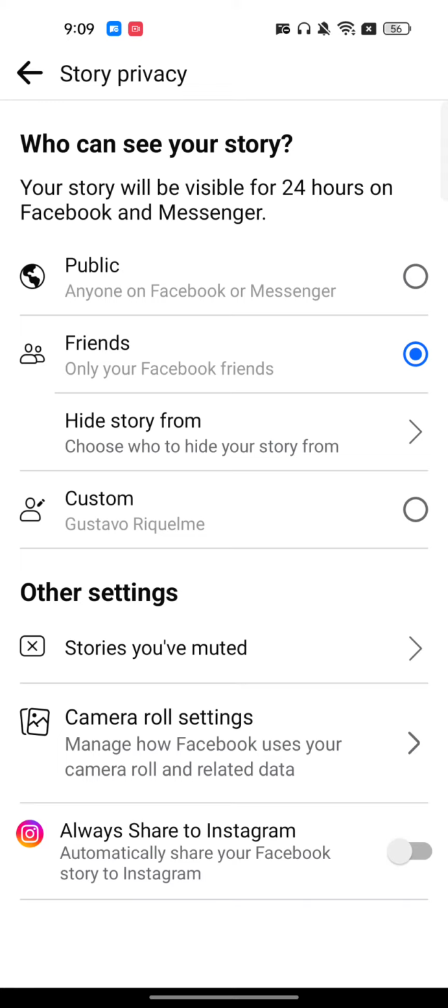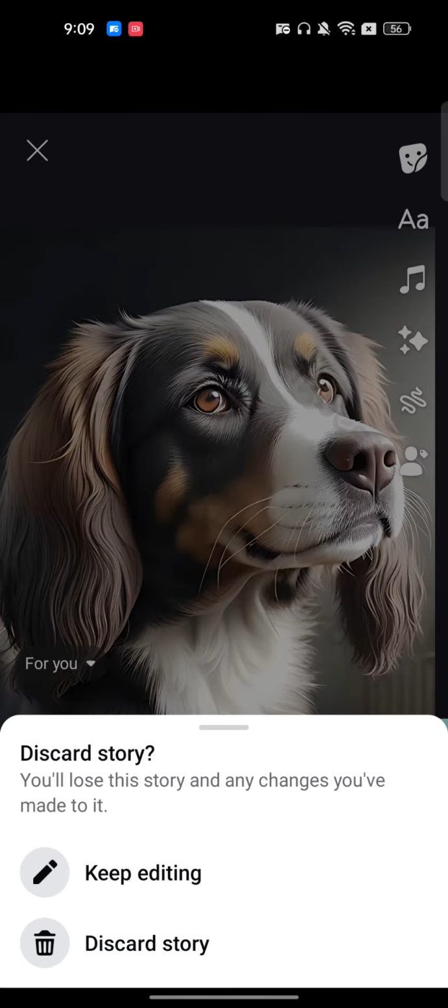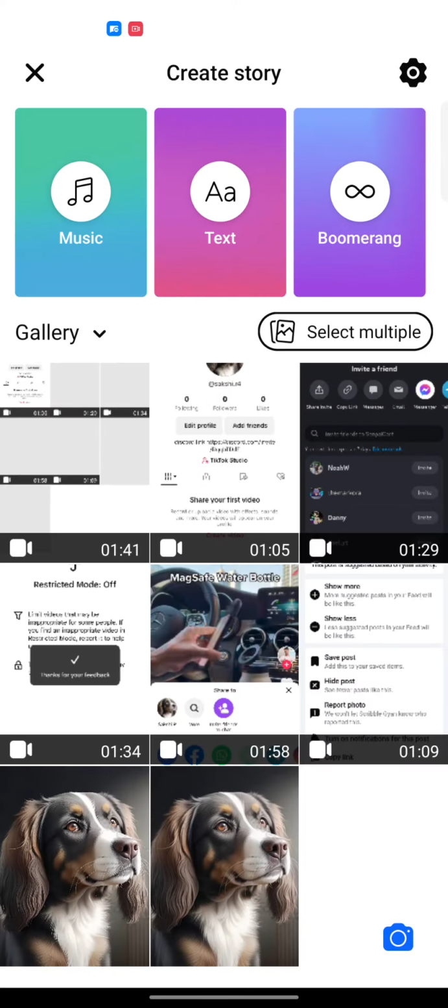So all these privacy settings apply to all the stories as well as posts, photos, images, videos, everything, whatever you post on Facebook, right? So this is one of the methods: you can just turn it off directly whenever you're posting something. If you want to post, for example, let's go back, right? And here I will show you.